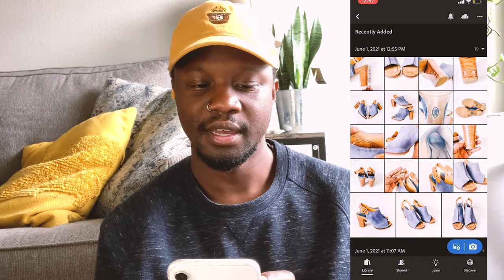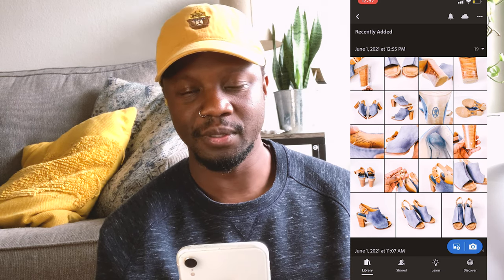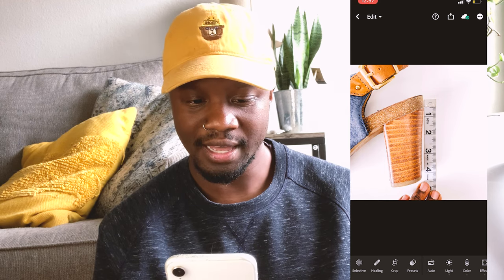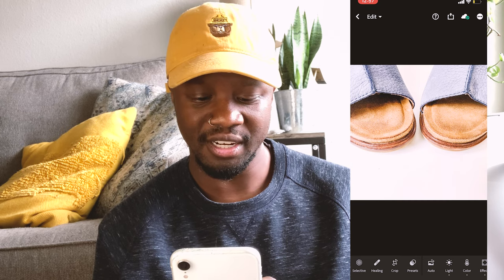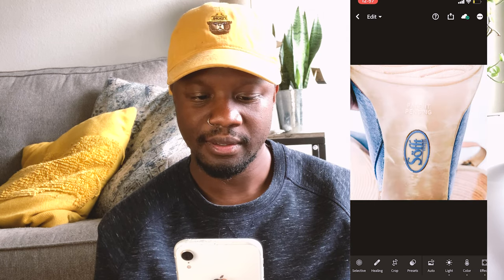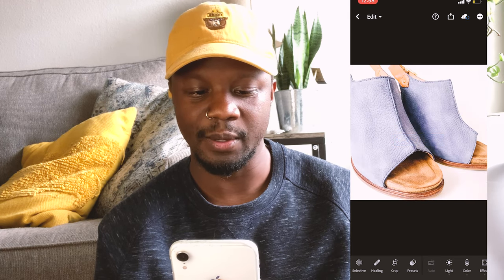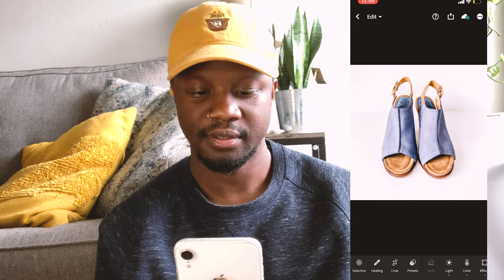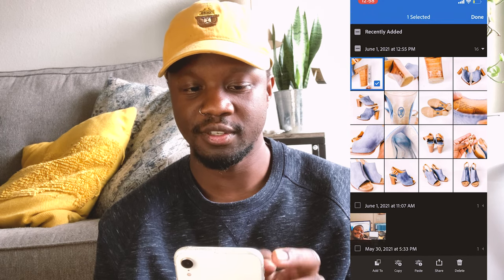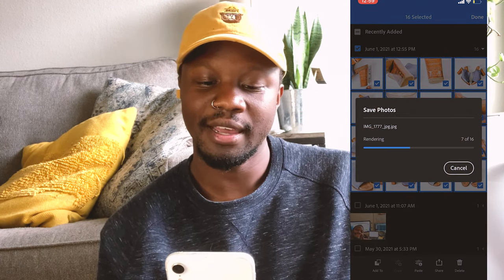Click Done. Let's go into the pictures. Even though I have a preset, different pictures have different things going on with them, so I'm going to have to adjust a few things. I actually like the way this one turned out. I don't see any blemishes. I do like how these turn out. You see how awesome and amazing these pictures came out. To get all of these pictures, all you have to do is pull down on one of the pictures, click Share, and Export to Camera Roll. And pretty much that is how I take my pictures — now we can upload them straight to Poshmark.